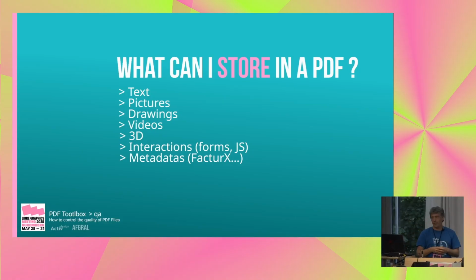In Scribus, for example, or Inkscape, software we use, we will mainly have text, pictures, and drawings, but we could also add videos, 3D, interactions with forms and JS. There are games made in PDFs, for example, and many other features like metadata. We have talked today about Factur-X, which is a new specification for invoices in Europe, based on PDF.